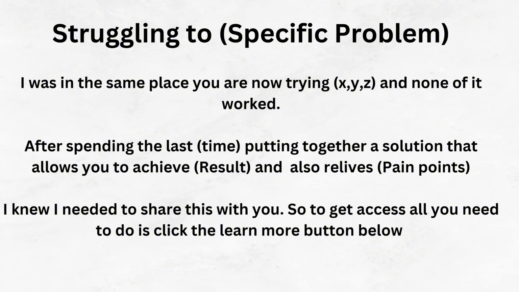But after spending the last 7 years putting together a solution, it's actually allowed me to achieve spending $500 a day on Facebook ads while seeing around a 3x ROAS from front end. And it's been hours and hours spent optimizing it, ads, trying to fix things, recording videos, recording copy. It was just a one and done kind of deal. I knew I needed to share this with you. So all you have to do to get access is click the learn button below, send me your email, and that's going to get you access. So click the link below and I'll just see you over there.